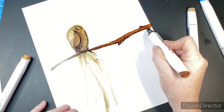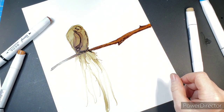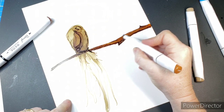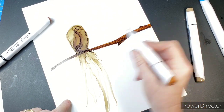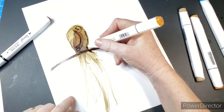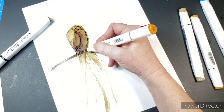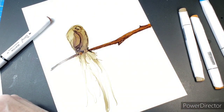For those of you who draw, you're probably laughing, but I'm not a big drawer. Let's see, I want a lighter color. It just gives you that blended look. All right, then let's take an orange. We're going to do the little feet. Also, you're going to pick up some of that alcohol that's already down, and you may have to wipe your marker off to get those colors off.